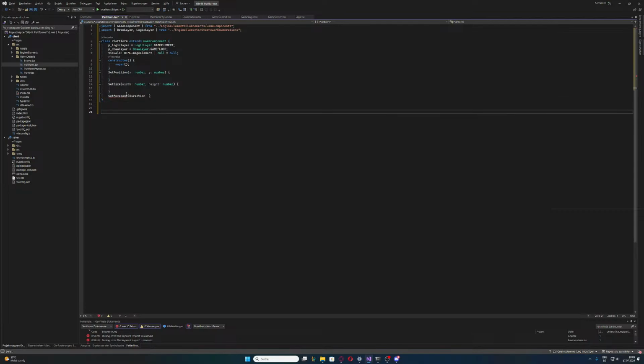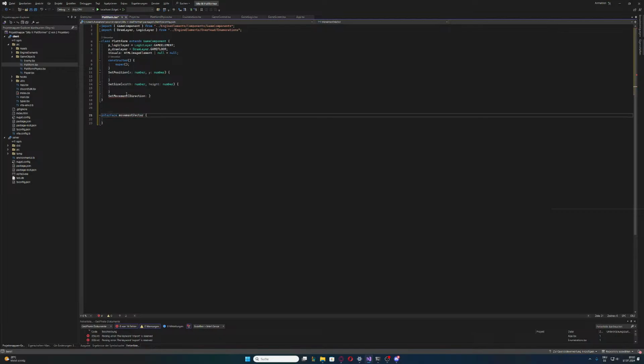That's not an enum, that's a vector, movement vector interface. There we go. Interface movement vector like this.